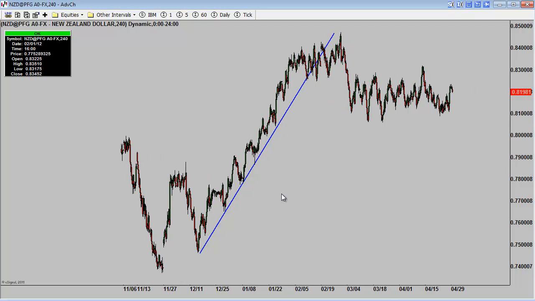But expansion leads to consolidation. Expansion leads to consolidation. And right now, the market is in a very good place from a ratio standpoint. And we expect there to be a market that's in a very good place for that for a long time. Let's pop over and take a look at pound yen.